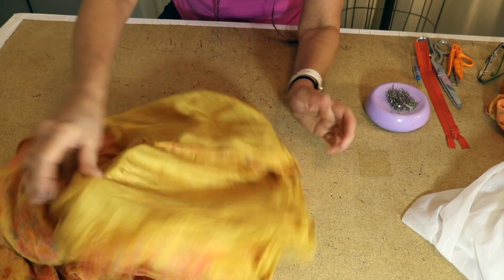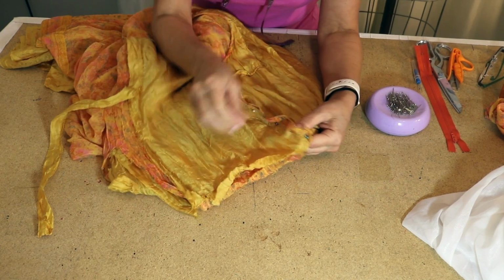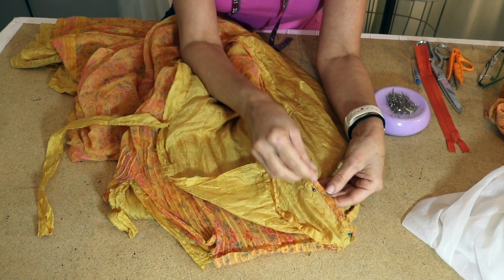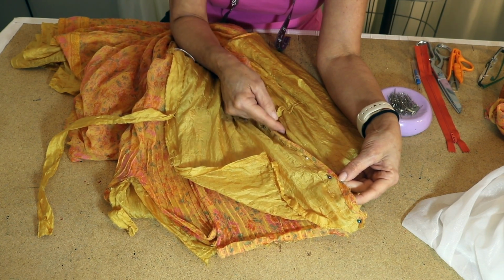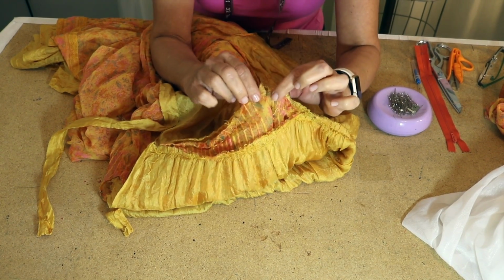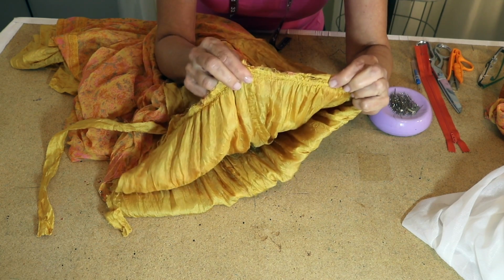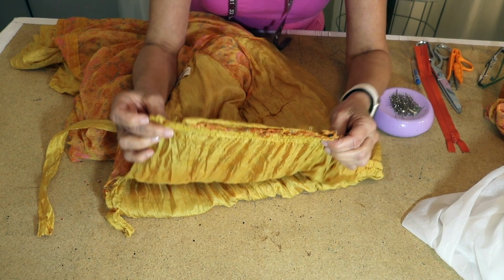Okay, some more interesting things about this dress. It had a French seam on the bottom part here. I don't know if you could see that. And on the top part, it was taken in quite a bit. So I'm going to take in this area, or the edge, as much as I can get away with. I took most of the gathering out of the back. I want to keep the side seam where the side seam was on the skirt as well. I don't want to keep that all unbalanced. And so I've taken just a little bit of the gathers out here, and then I'm going to be able to release it maybe a couple of inches.